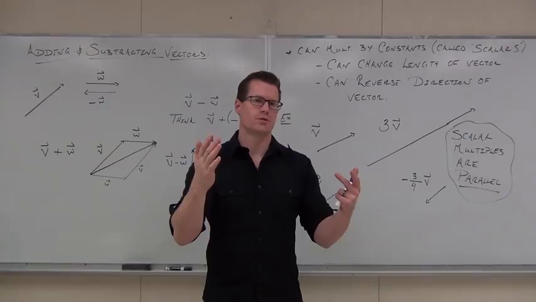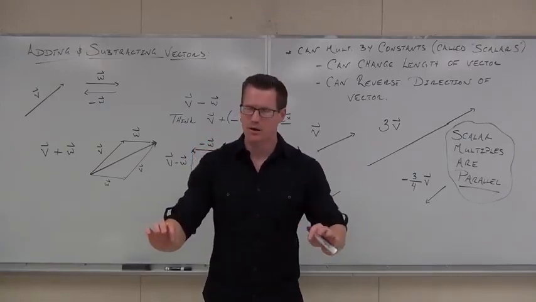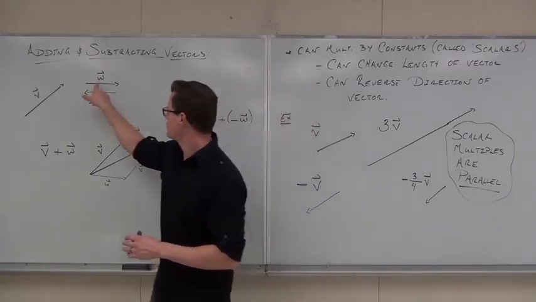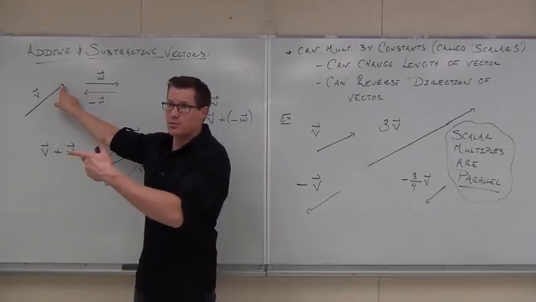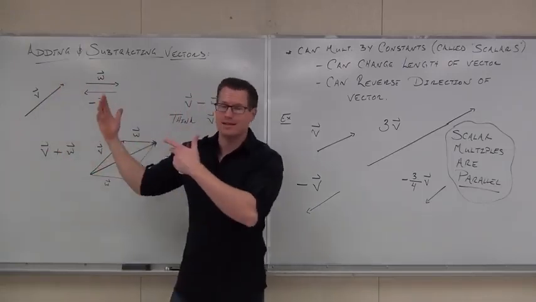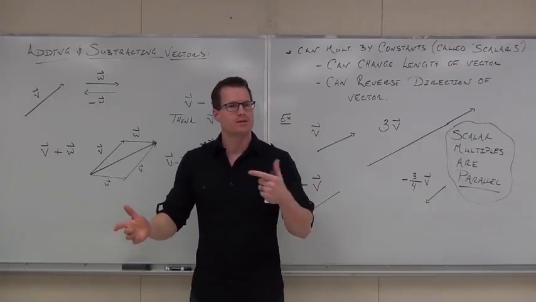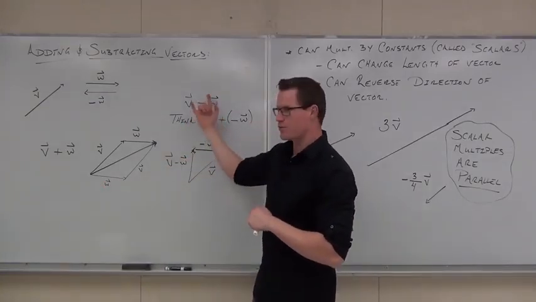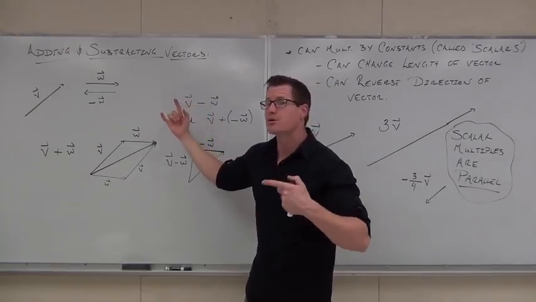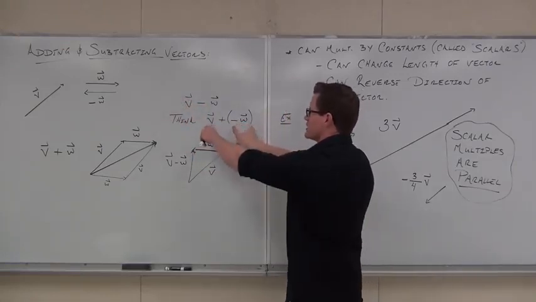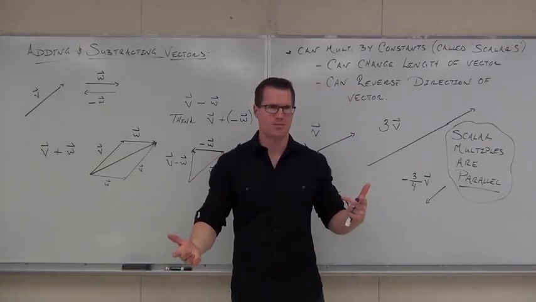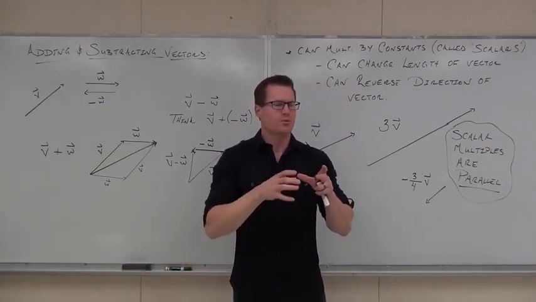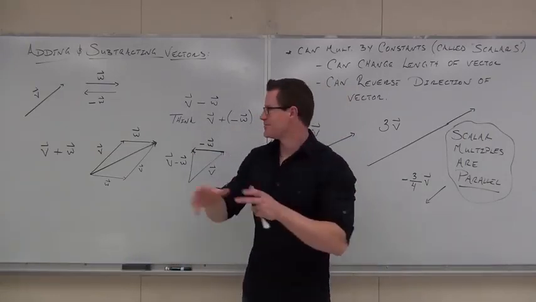We can go a step further. We can start adding vectors. It's not hard to do graphically. You just take one vector, put it at the terminal point of the previous vector, and you can add them. It doesn't even matter the order. Subtraction would. If you straight up did subtraction and reversed them, that'd be a problem. That's also why we think about negative vectors, because now it doesn't matter anymore. Does that make sense?